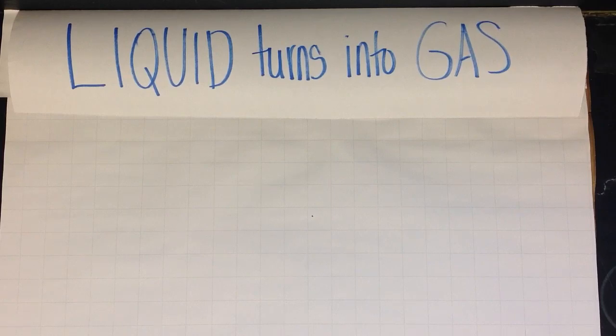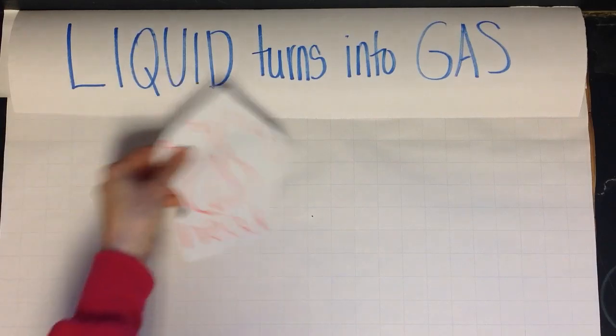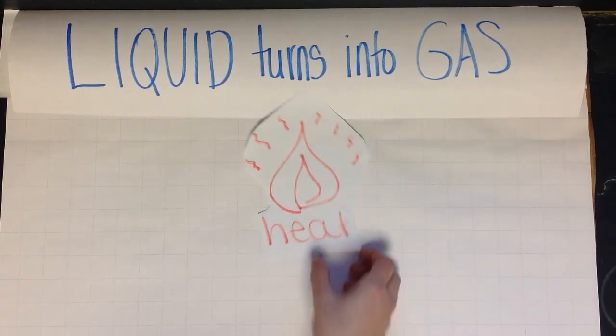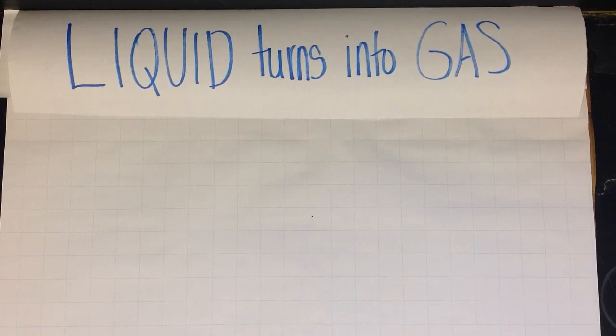Okay, so something I want to talk about is liquid, we all know, turning into a gas requires heat. Remember, you can't do this unless you pump heat inside. So that's important to remember. Liquid turning into a gas involves heat. Now, when liquid does turn into a gas, we use the words evaporation, also known as vaporization, producing vapors. Vapors is another name for gas.